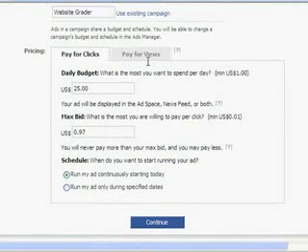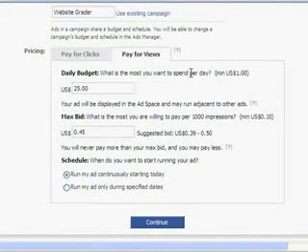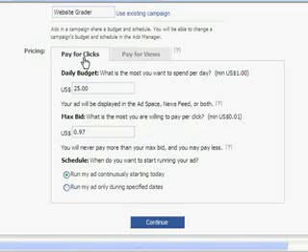Now you can either pay for clicks or pay for views. If you want to pay per views, you can set a budget and a bid, and you're bidding on how much you'll pay per impression. But I would highly, highly recommend that everyone pays per click, and the reason for that is the pay-per-click rates on Facebook are still relatively low, and you can get all those free impressions that we talked about earlier. So for my daily budget, I'm going to go ahead and set this for $50 a day, and my max bid, I'll pay up to $1.50 for each of these clicks.